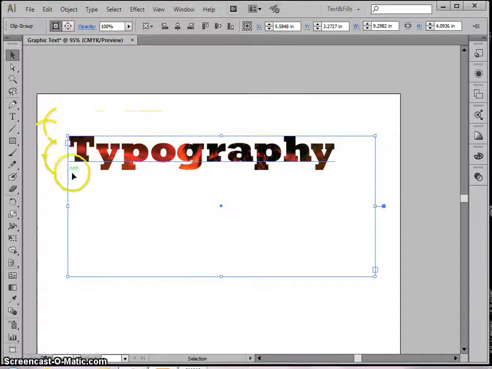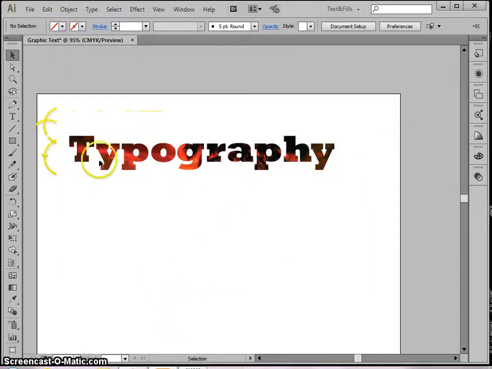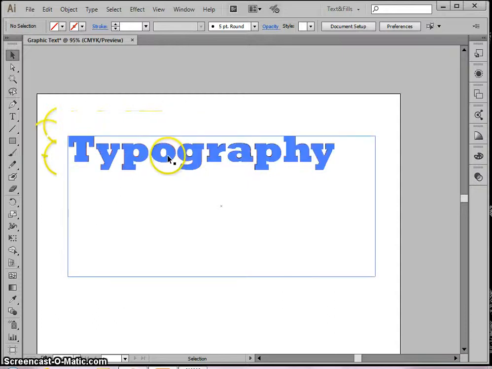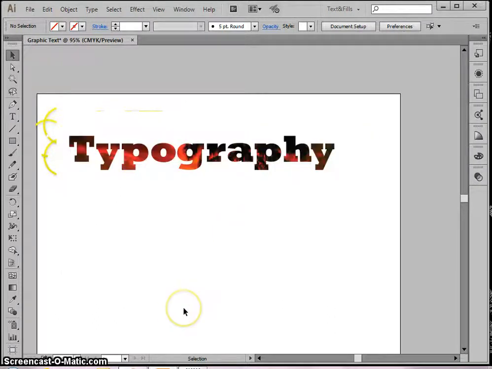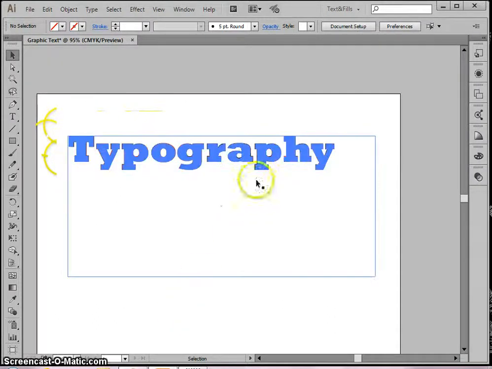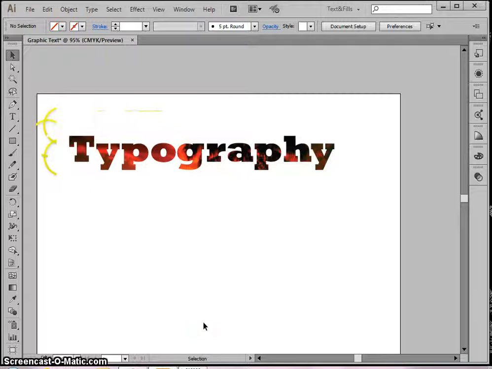Or maybe what you really just want is some of the color that you've used in the layout and design to show up in your typography as well. And so maybe you don't really have to see the image, but you could get to see that nice gradation of color happening here. And that might look nice, say if you were doing a travel brochure and your travel was to Hawaii, and maybe you'd have some of that in your text as well. As you can see, it's pretty pixelated right there, so you definitely want to get a better image.